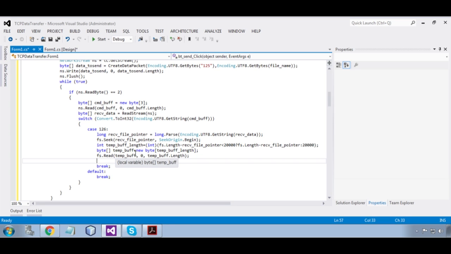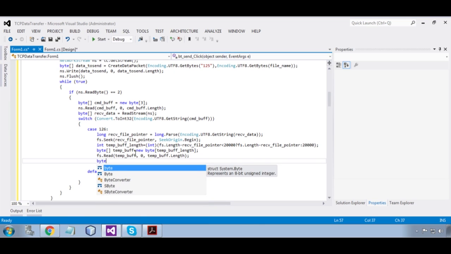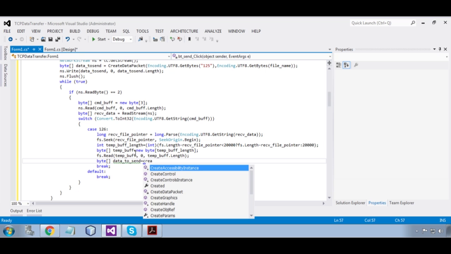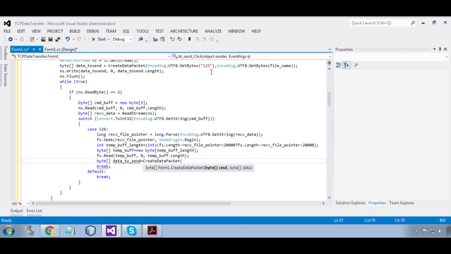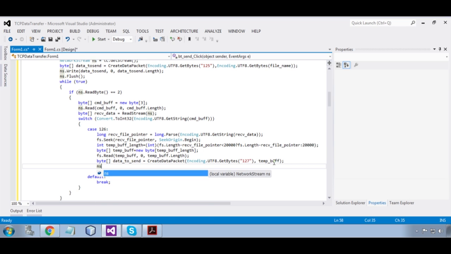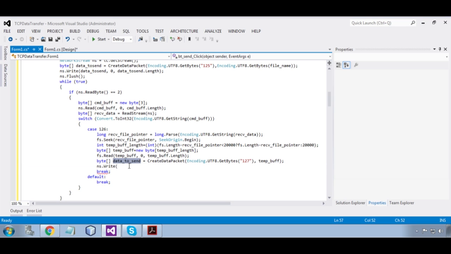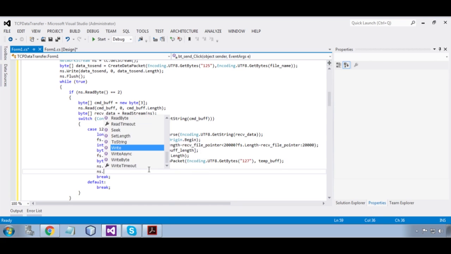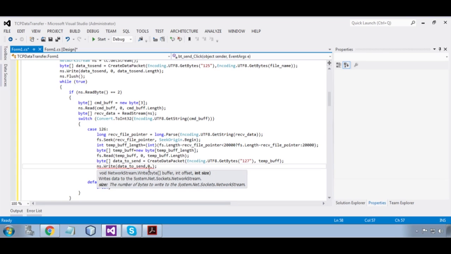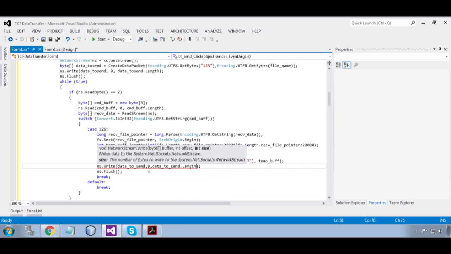Now we need to create a packet using this temp buffer byte array. dataToSend is equal to CreateDataPacket, use this, 127, comma tempBuffer, bracket close, okay. ns.Write this byte array to the socket, then ns.Flush, comma 0, comma dataToSend.Length.